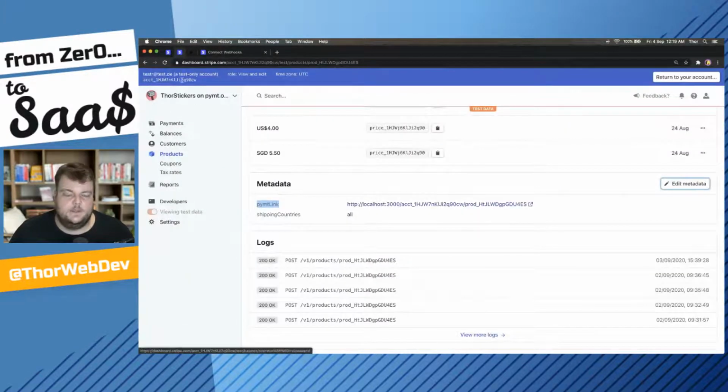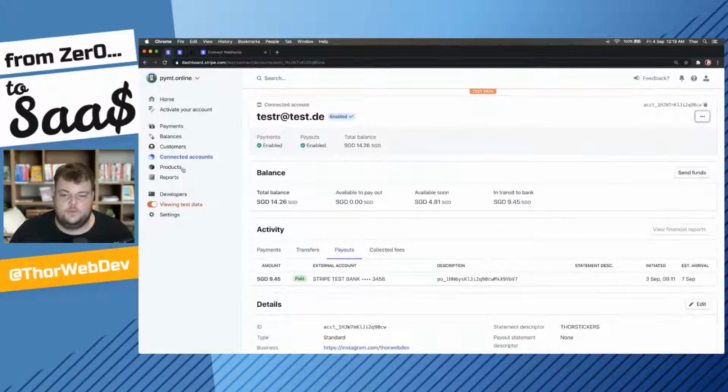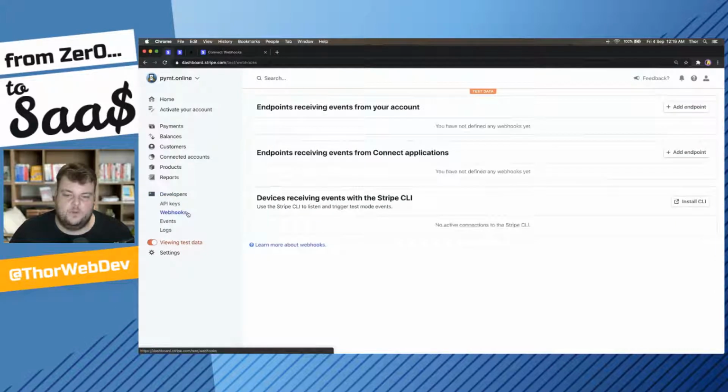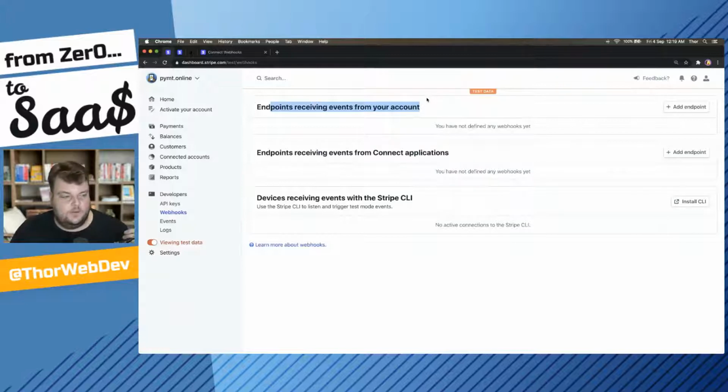So in the platform dashboard, we can specify events from our own account. These are objects that are on the platform account. If we were to make a payment on our platform account, that's where this event would happen. But in our case, we're using Standard Connect, so all the payments are happening on a connected account.